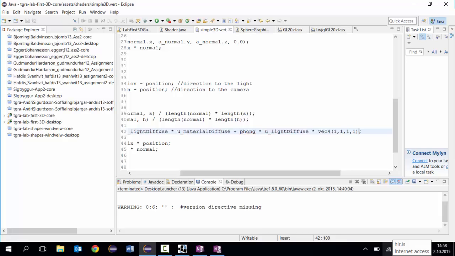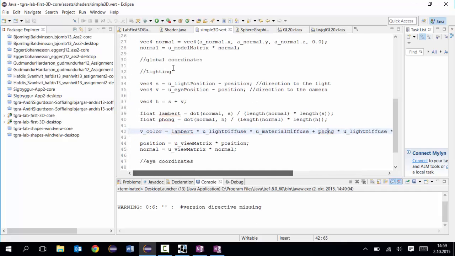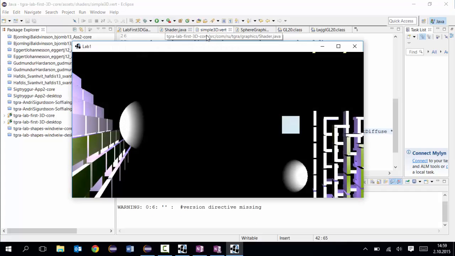In some cases, you can say the light just has a color, and that color is used for both specular and diffuse. A full light model would have separate diffuse and specular for lights and separate for materials as well. But now I'm going to imagine that the specular of the material is just fully white, but the specular of the light is the same as the light color. And then we have Phong. We're not quite there, but let's see if we get something happening and not just a crash.